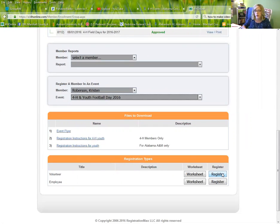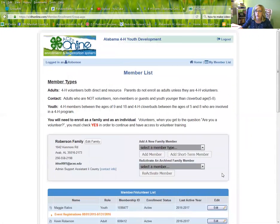You can pay with a credit card. That's going to be the easiest way, credit card or debit card. If you do not have one of those, you can register with a check. Just contact our office if you need to do it that way, okay?